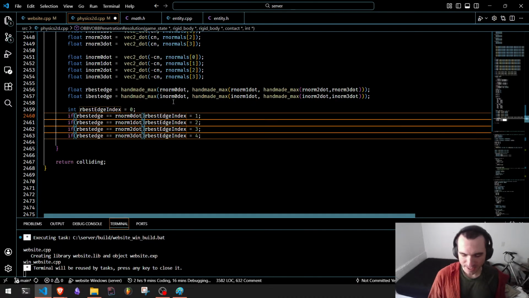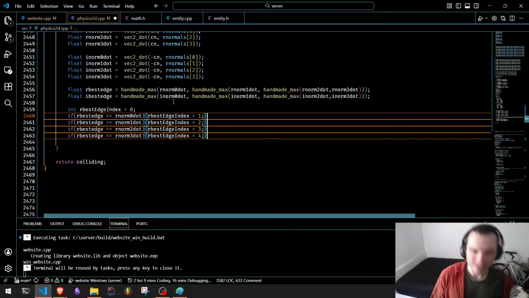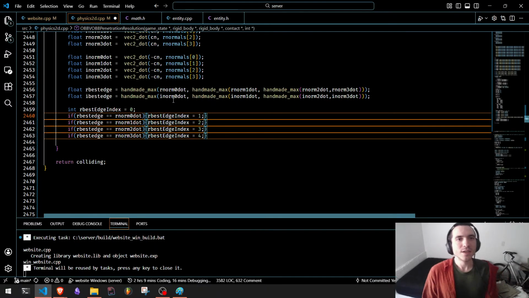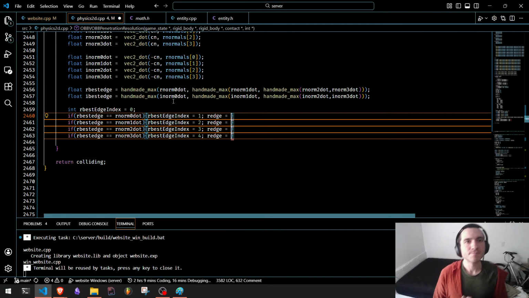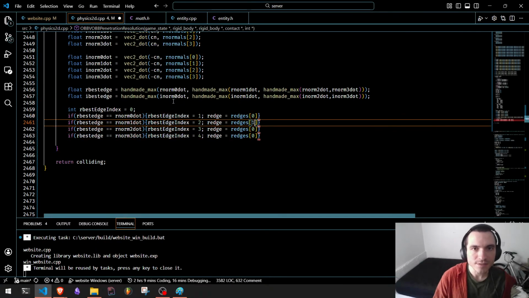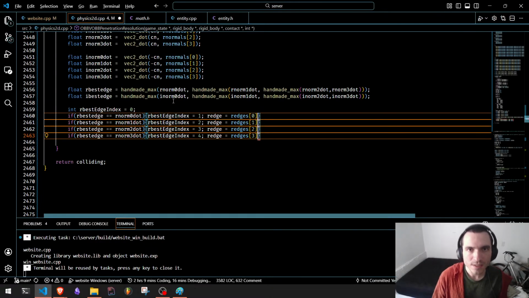I don't even know if we need to keep track of an index in here. That was just an artifact from Desmos. We'll keep going, and we'll do our edge equals reference edges 0, 1, 2, 3.